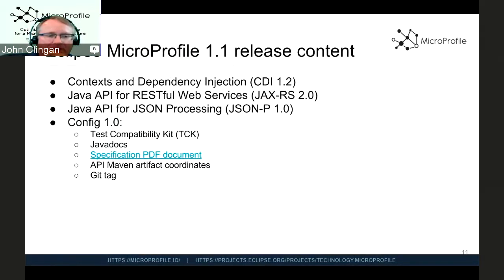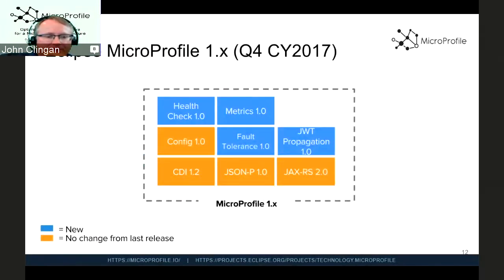So there's a lot around MicroProfile config that developers can get started with. As we look forward, MicroProfile is going to extend beyond configuration. And you heard some of the status updates that we had earlier in the call. So there's health check, metrics, fault tolerance, JWT propagation, basically how services agree on some security properties so that they can interoperate in a secure way.